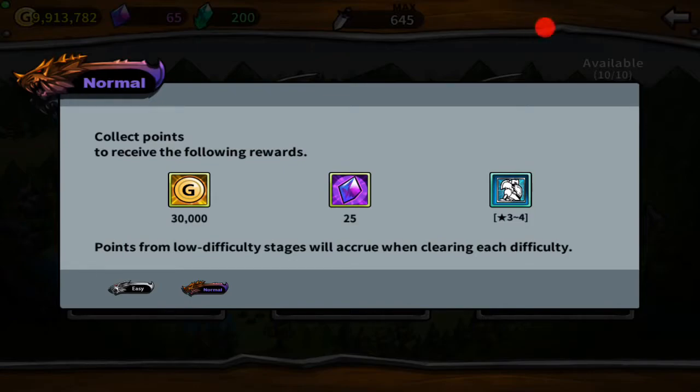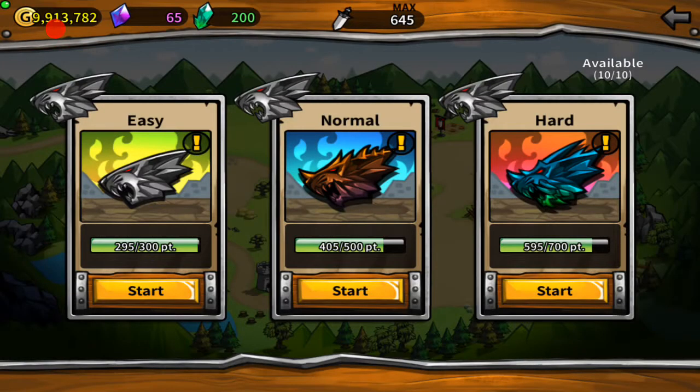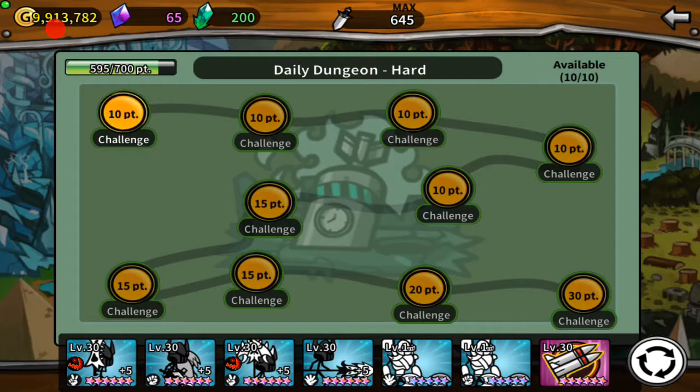This is also good because of the 30,000 it gives, as well as the 25 purple crystals. And hard gives 100,000, 5 green crystals, and a 4 to 5 star. I have yet to claim this, but 5 green crystals, that's actually really useful, so I would recommend people with 6 star units to try hard mode. As long as they can get through a few levels, it's fine.